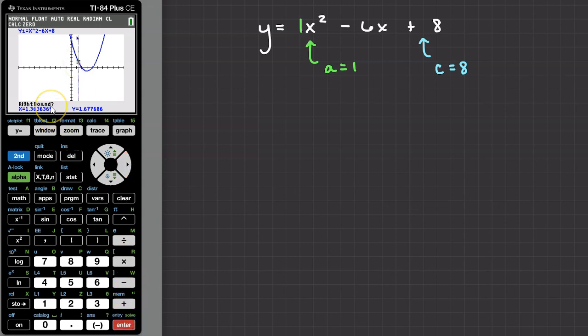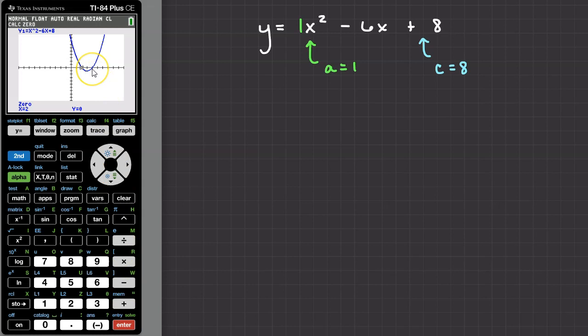Next, the calculator asks for a right boundary. We're going to do the exact same thing, except this time, we're going to move our cursor to the right or below that x-intercept. Hit enter. Last, the calculator asks for a guess. We can move our cursor as close as possible to that x-intercept, then hit enter again. Using the calculate feature, we can find that zero at x equals 2, y equals 0.